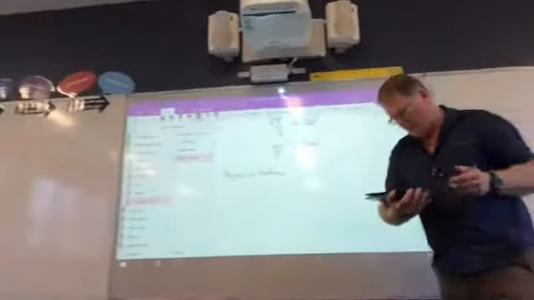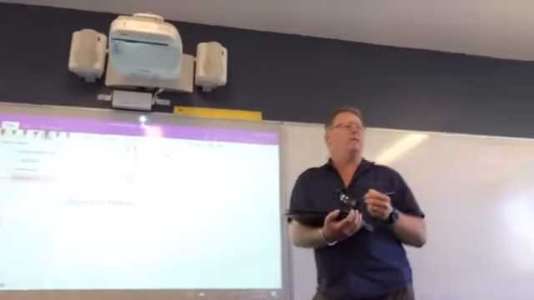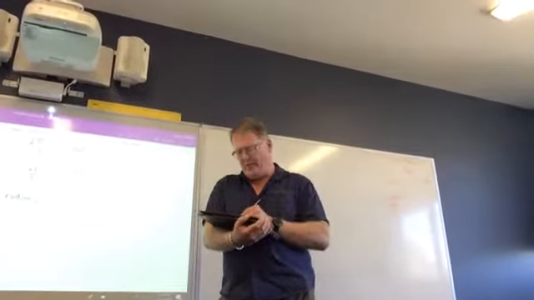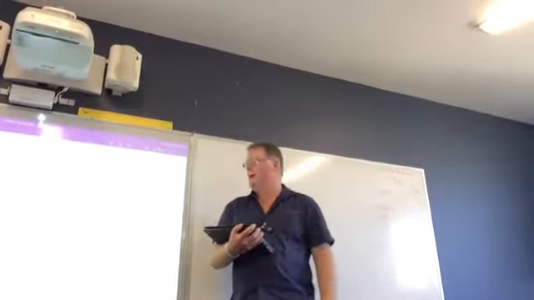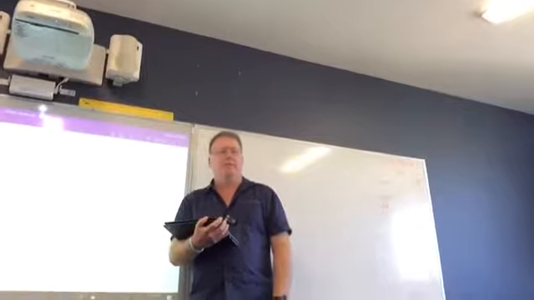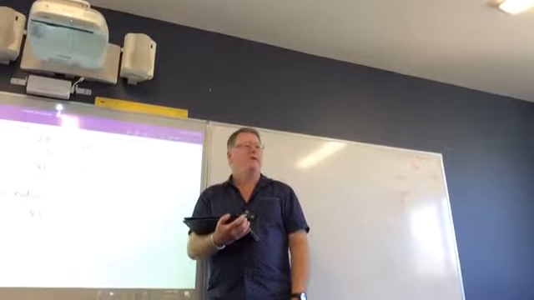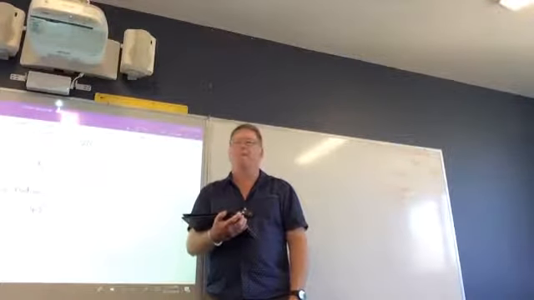Right, let's go degrees to radians. Okay, so degrees to radians. I'll come and stand this side because it seems to work better. This time let's pick a degrees. Okay, let's try 45 degrees. What we're trying to do is come up with a way that we can calculate these efficiently. So 45 degrees, what's that in radians?